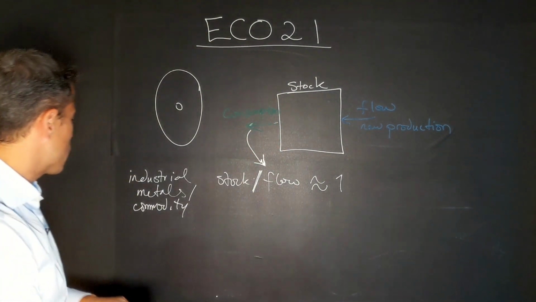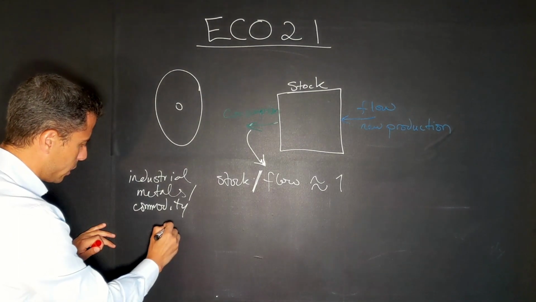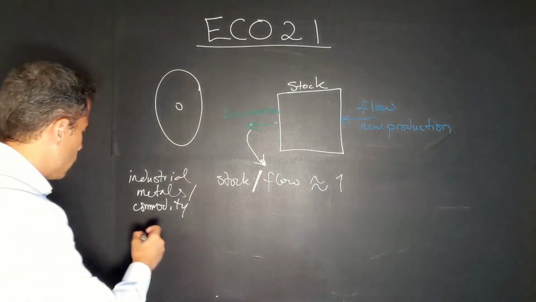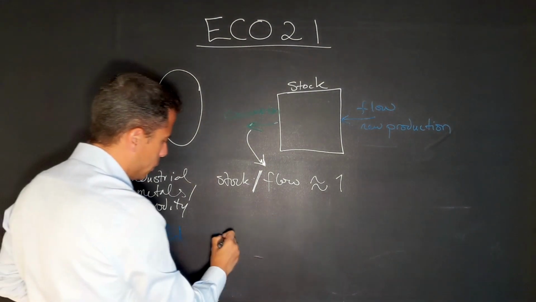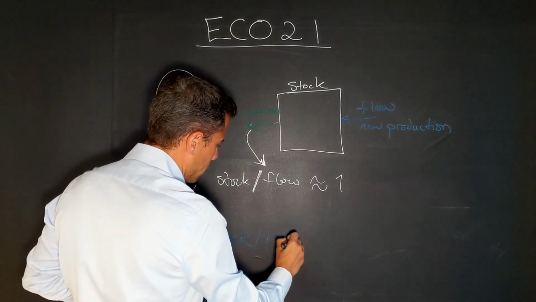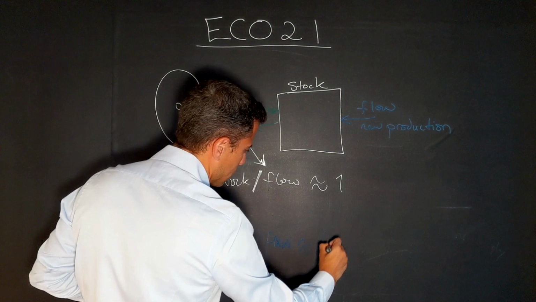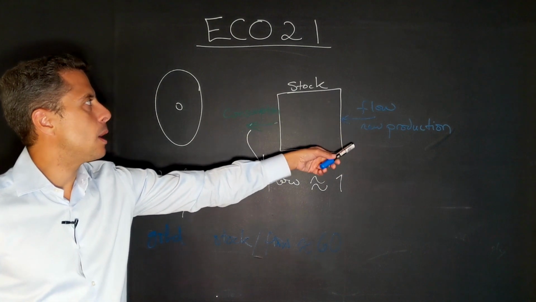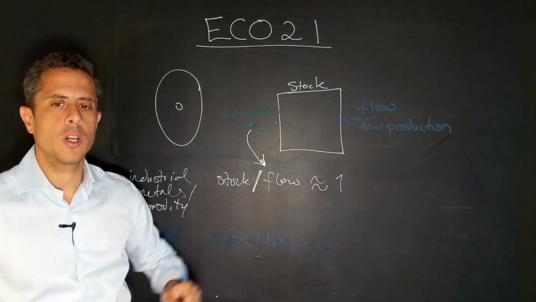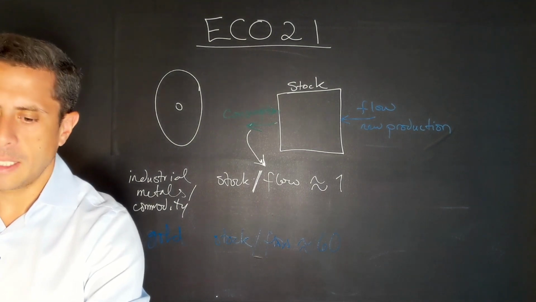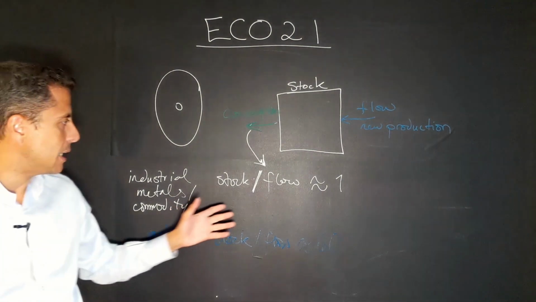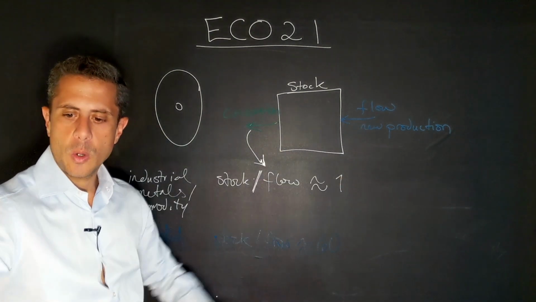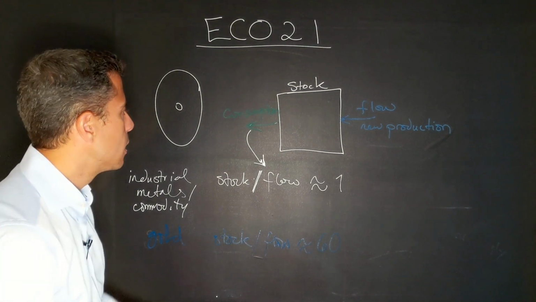But what about in the case of something like gold? In the case of gold, on the other hand, what we have is quite different. In the case of gold, the stock to flow is roughly equal to 60 or something like that. In other words, the new annual production every year is about 1.5% of the total stockpiles. And that's really why the gold ends up being the metal that gets used as money, because every new year, the new supply is only a tiny fraction of the existing stockpiles.